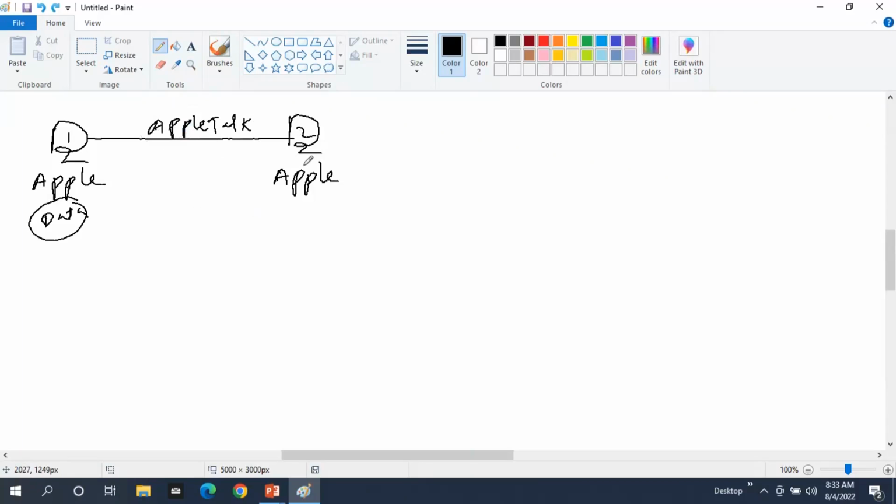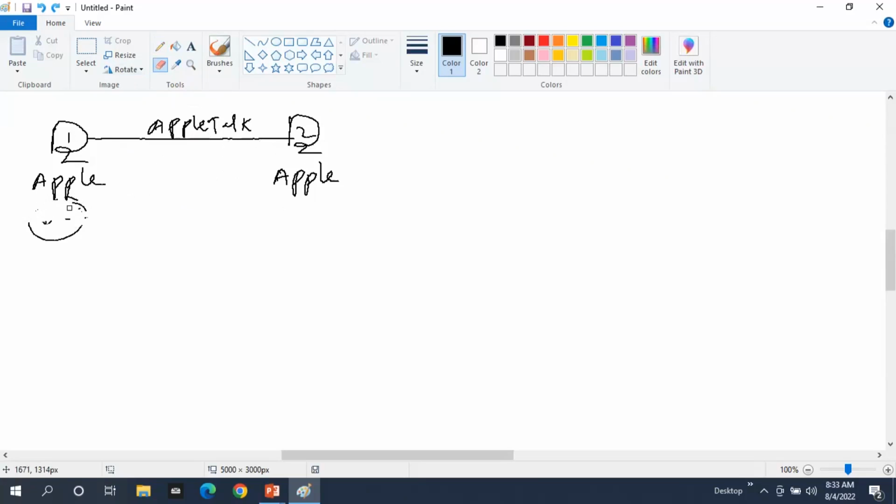The protocol is designed like that. The protocol is developed like that. So using the AppleTalk language, meaning protocol, Apple devices can share data with each other.